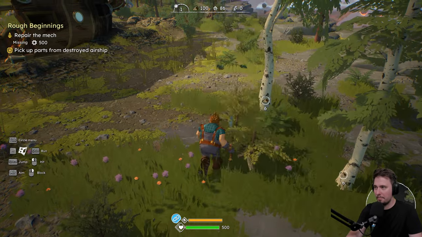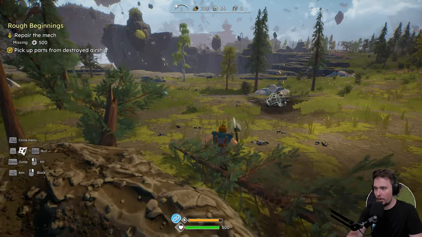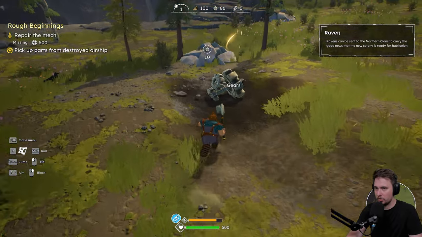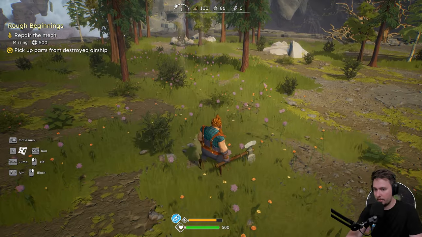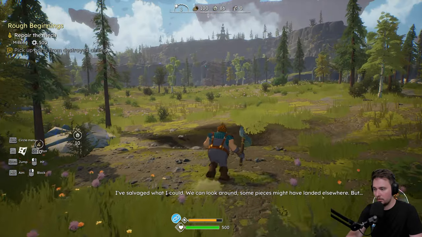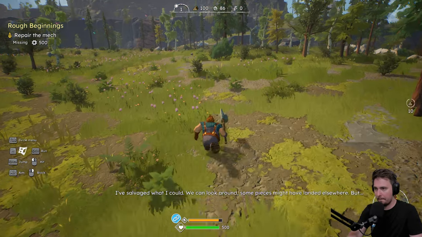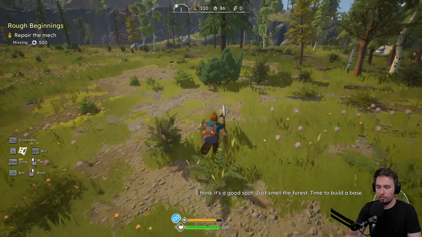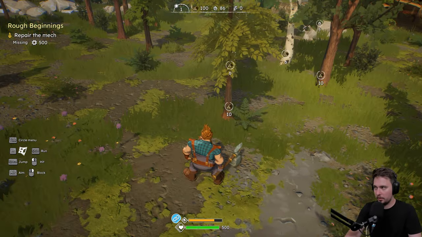Repair the mech. We are missing the 500 things. So we need to maybe look around a little bit more. Gears. Oh, that's what it is, right? And that is a lamp. Salvage what I could. We can look around. Some pieces may have landed elsewhere. But this is a good spot. The smell of forest. Time to build a base.